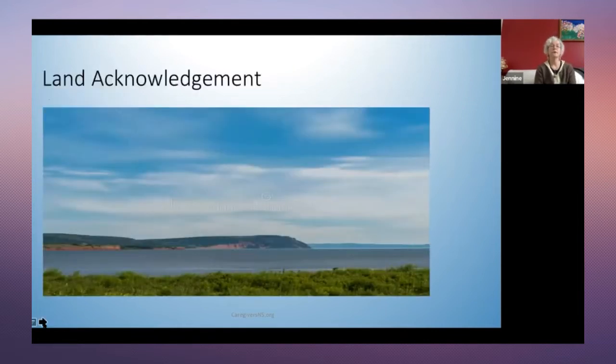So I'd like to start by doing a land acknowledgement. I would like to take this time to acknowledge that I live and work in the ancestral and present homelands and unceded territory of the Mi'kmaq people. The territory is covered by peace and friendship treaties signed in 1700, and we are all treaty people. I'd like to thank the Mi'kmaq for the stewardship of the land from time immemorial. I continue to learn about land acknowledgement and the importance and the connection with the land.